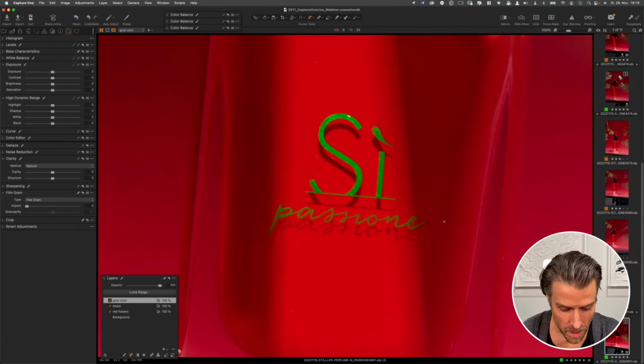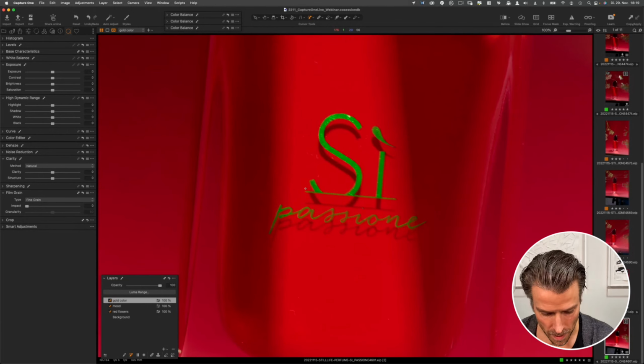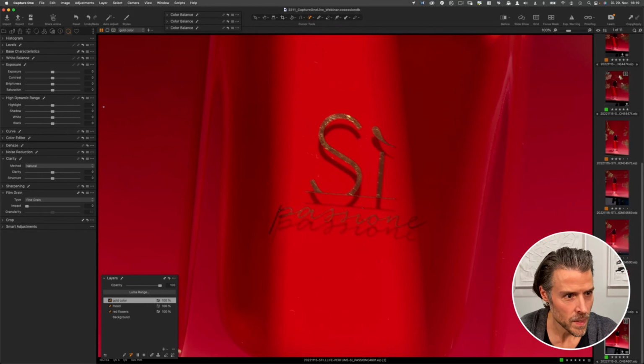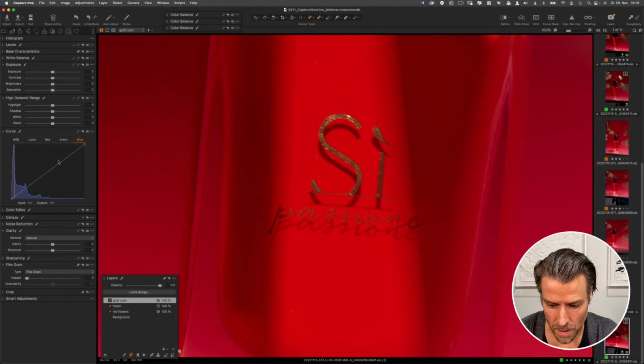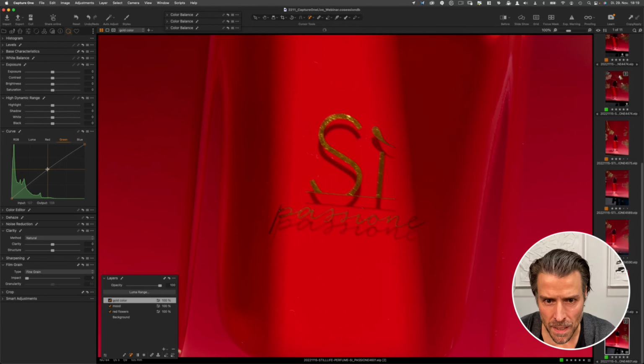And so I will hide the mask by hitting the letter M again. And what I want to do now is use curves to adjust the color a bit, taking out blue to bring it a bit more to the yellow side of things, maybe introducing a little green. Yes, I think that works. Because gold is not a real yellow tone, it's more like a little dirty yellow, so green can complement that well.